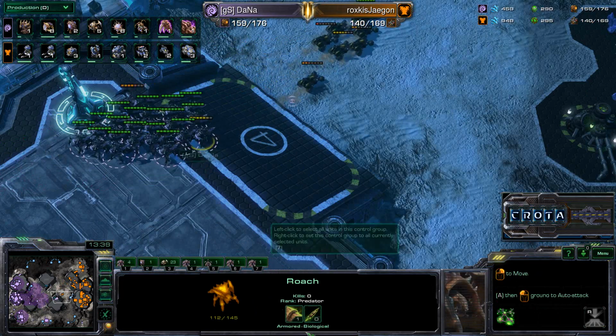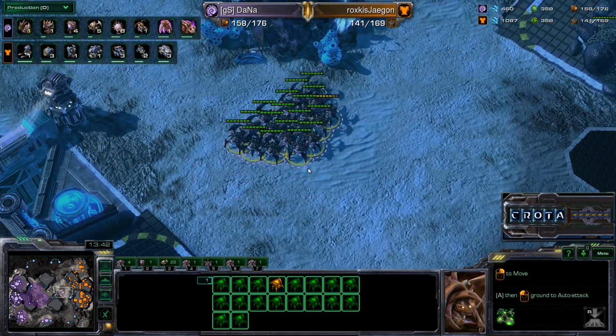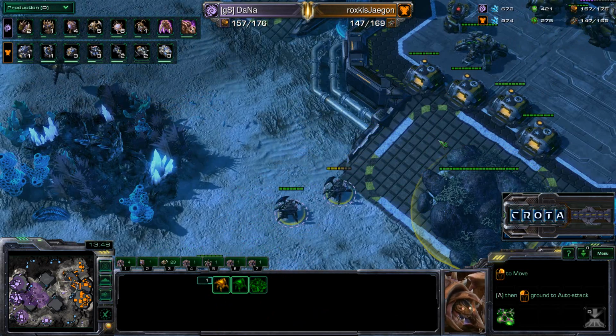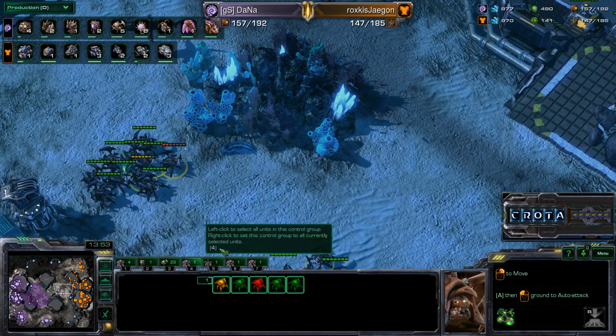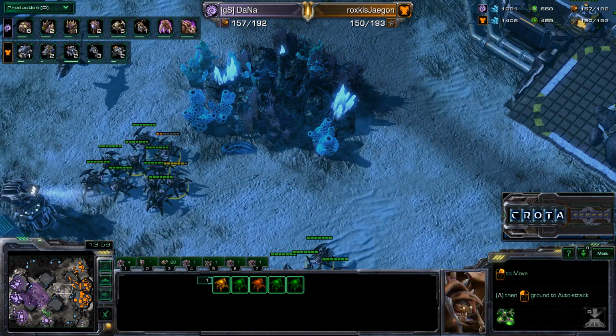Meanwhile, each roach individually is actually dealing 8 damage a second, so 2 roaches can out-damage a siege tank. It just really comes down to how much splash damage each of those siege tanks is able to get in. Let's take a look. We are going to be sitting on 4 bases for the Zerg.